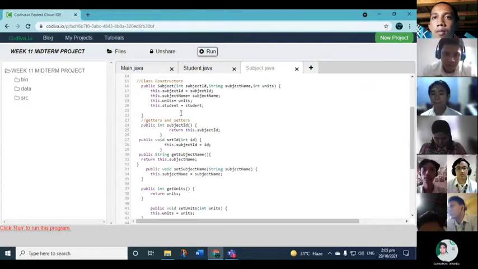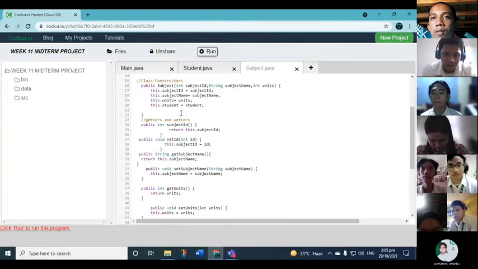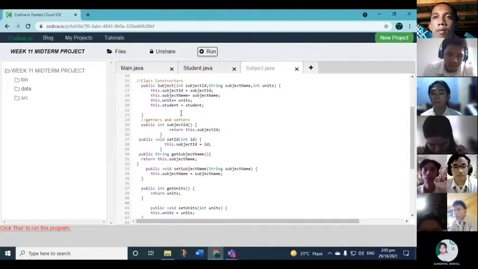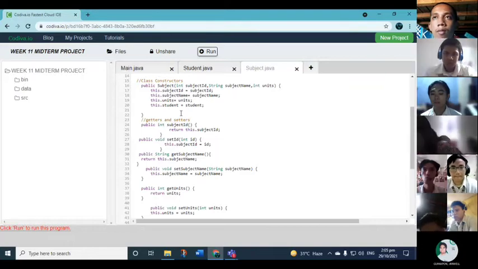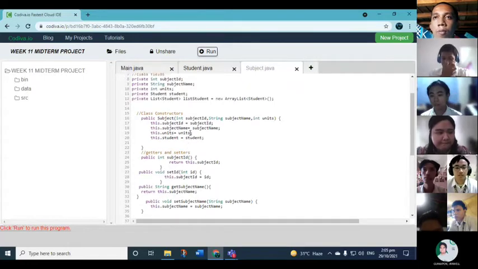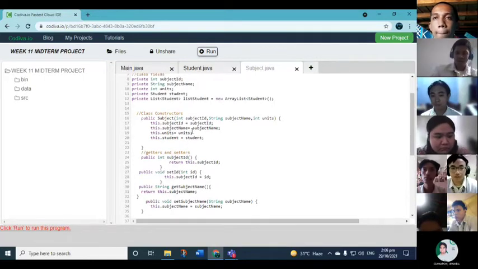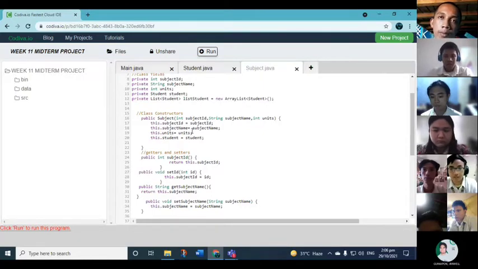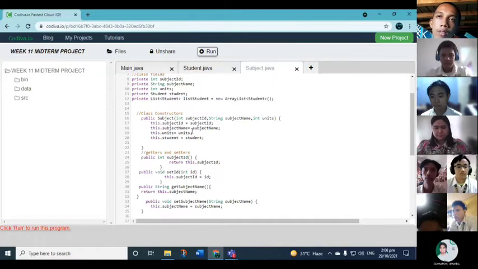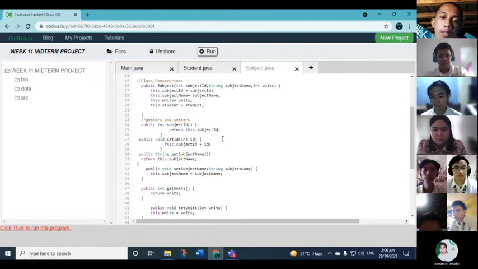Next is the class constructor. Class constructor: public subject, int subject ID, string subject name, int units. So this is the constructor of the Subject.java that will store the subject ID, the subject name, and the units entered by the user. So next we will go to the getters and setters of the Subject.java.